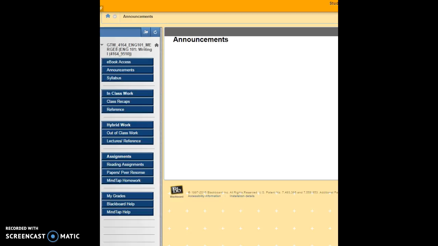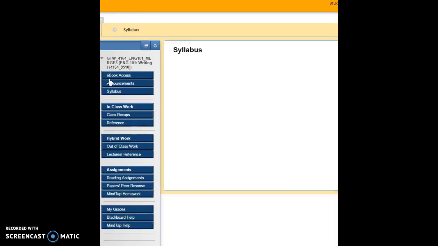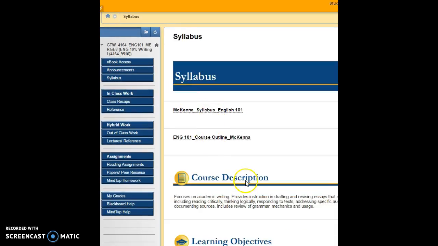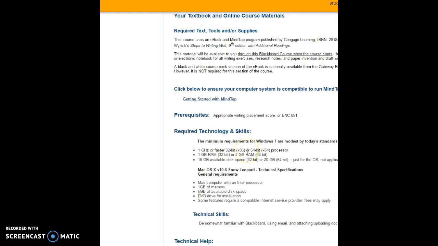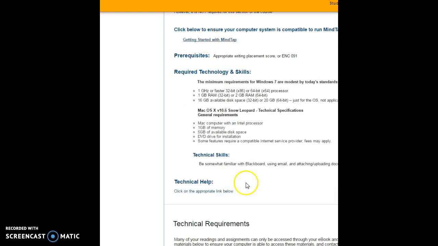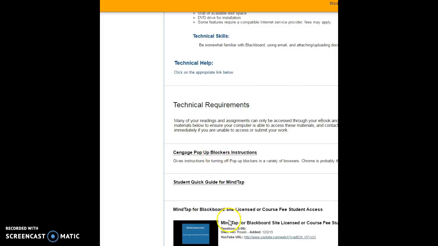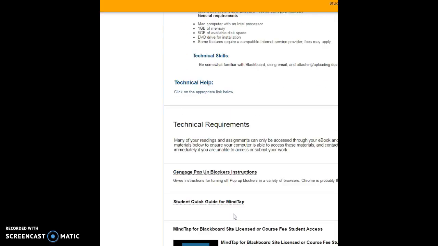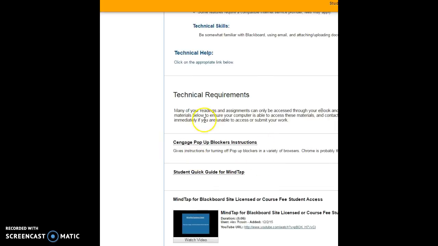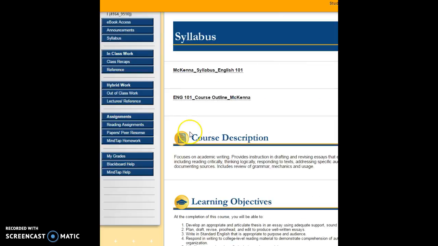Anyway, I want to go through our Blackboard screen yet again. So I opened up our class and we have our tabs: the ebook access, announcements, which is what I have it currently set up at. We also have a space here for our syllabus, and again our course description with our learning outcomes, all of your information for your textbook, and also direct links to help you get started with Cengage, the software program. If you have any problems and you're not able to open stuff, it's probably because of the pop-ups you may have on your computer, and right here is how you'll be able to overcome that issue if that happens.